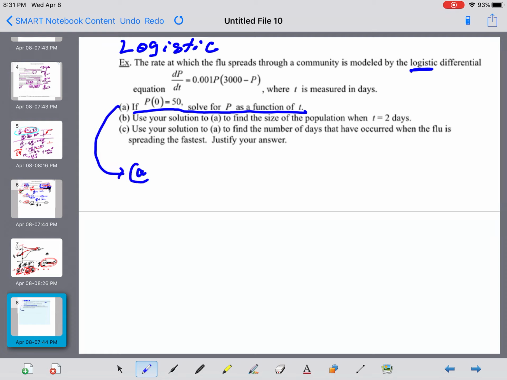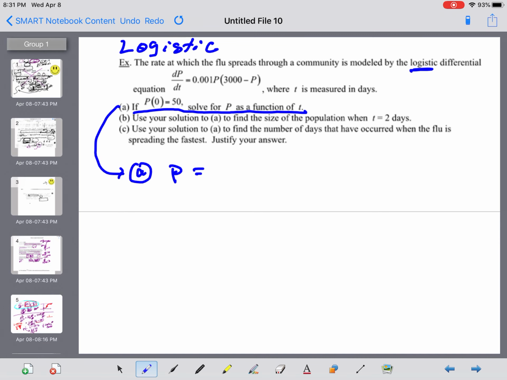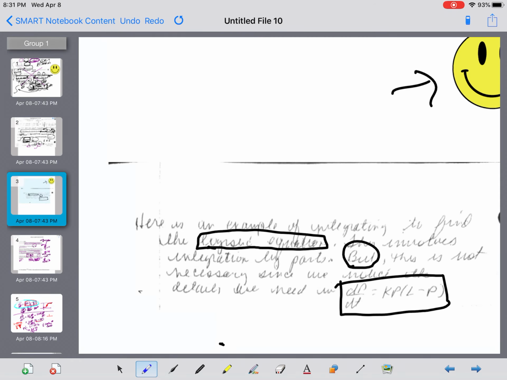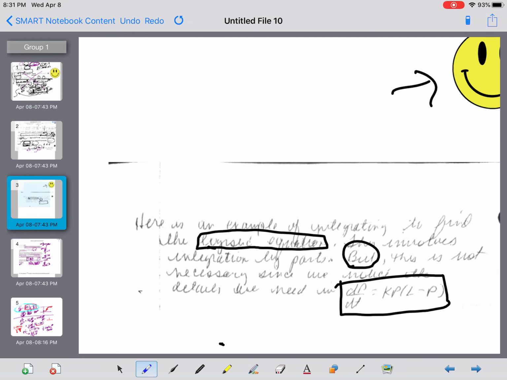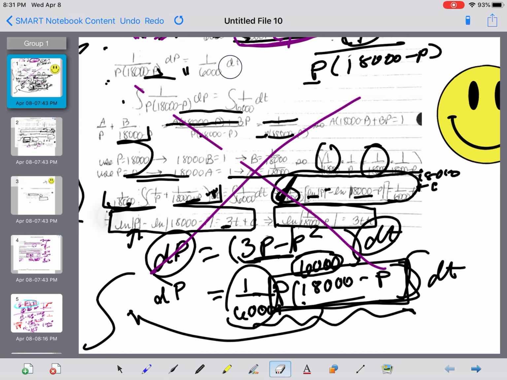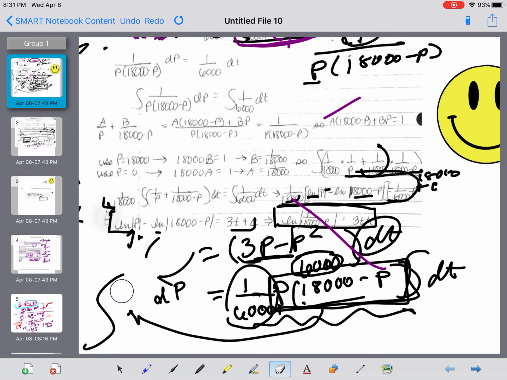In fact, people that know about logistic know some tricks to go straight to population without all of this work. Big mess. We know a way to get to it without all of this work. All right, so let me show you how to do that. Let's see how much of this I can erase in the notebook.